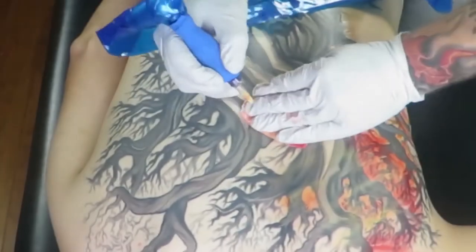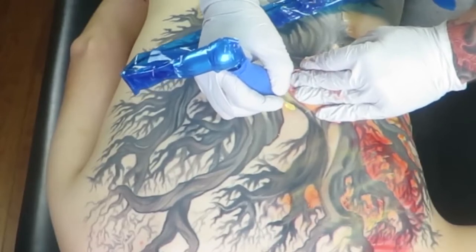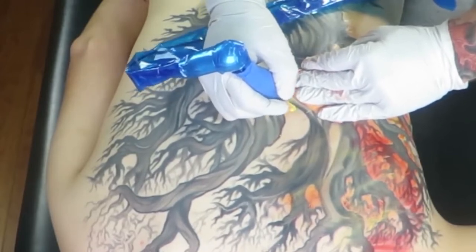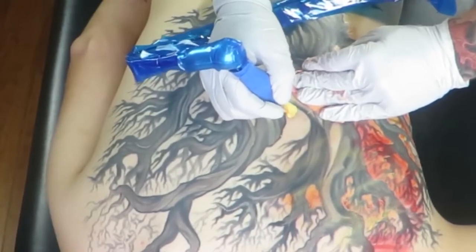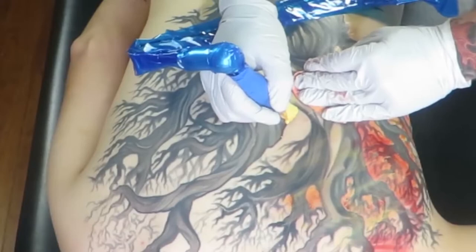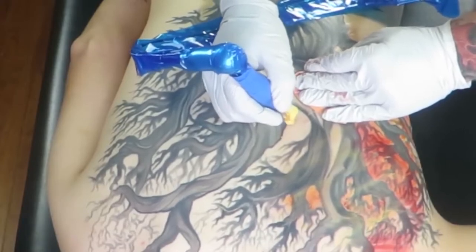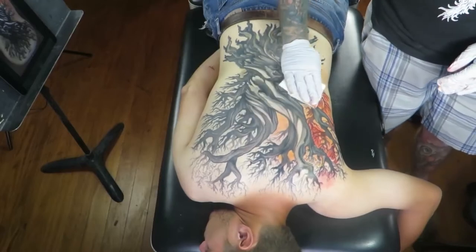As I started to work those reds up his left side, I was starting to realize that this tattoo could get really heavy really quickly if I wasn't careful. So I broke away from that area and found an area of kind of intense light in the background, where I can have some lighter relief areas for the eye, pushing through the branches more to the center of the tree.